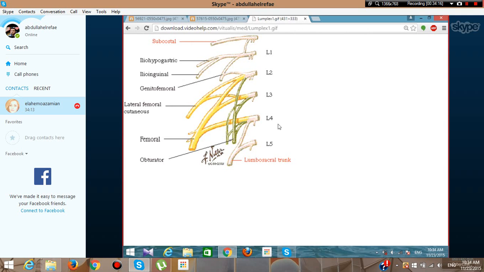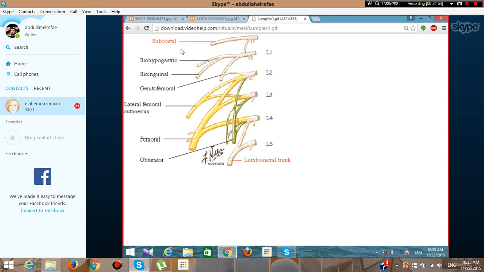Okay, so do you remember when we talked about, for example, the spinal nerves? We have cervical, thoracic, lumbar, and sacral spinal nerves. What happens to the cervical ones? C1 to C4 form cervical plexus, C5 to T1 form brachial plexus. What about in thorax? The nerves go one by one. We call them intercostal nerves. We had 12, and the last one was called subcostal. So they don't form plexus, they go one by one.